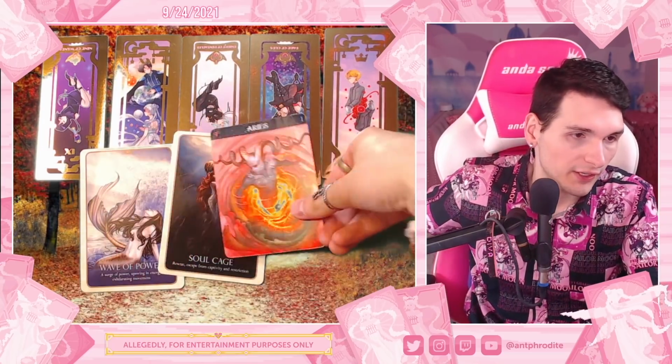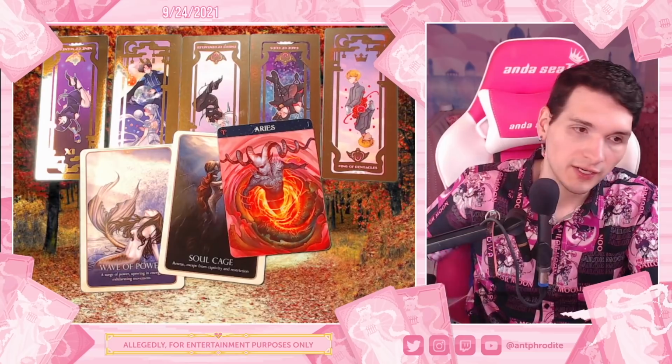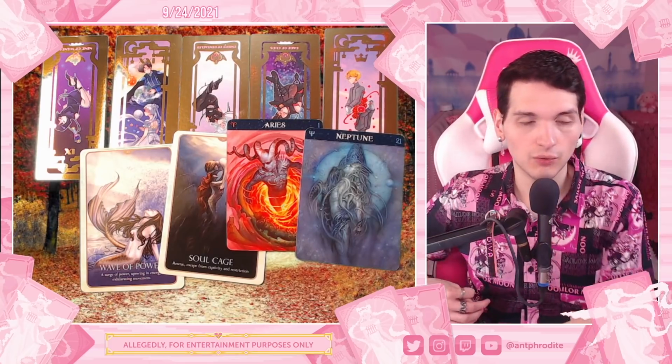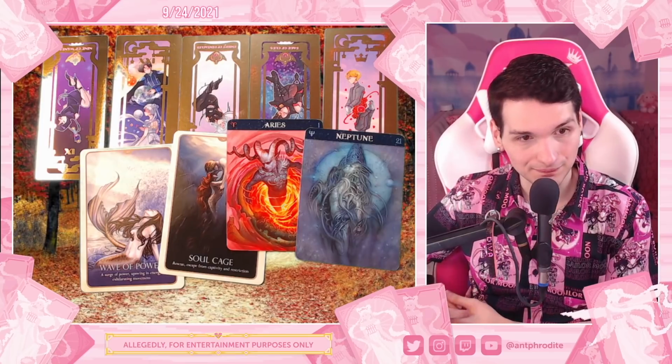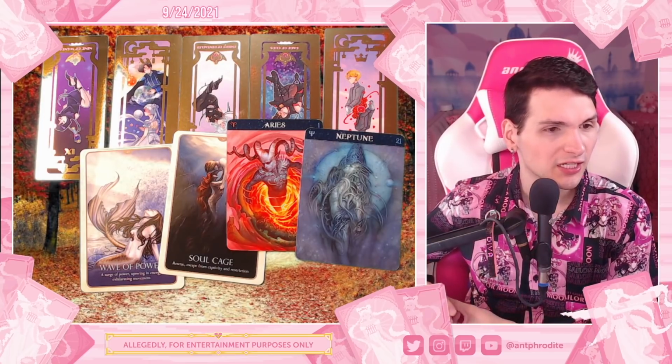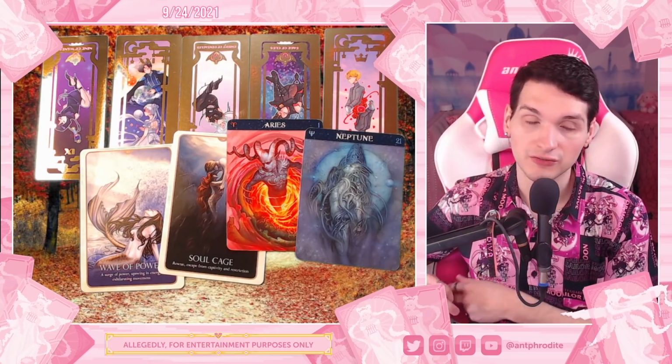Yep. Aries and Neptune. So again, Neptune is a little bit of illusion, and Aries is more so aggression or anger or frustration. It's also a leader. You need to lead by example. And I think some of you need to learn to take the high road, especially because it looks like you may have accidentally, if you haven't done this yet, you're thinking it, because I'm telling you right now, there's a grudge. Y'all are grudge holders.